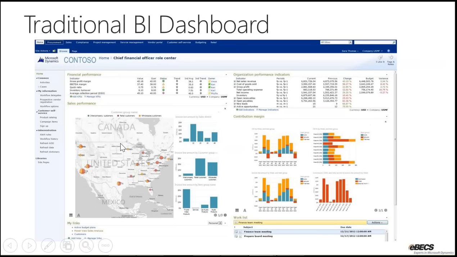These are easy to modify for developers. I would not have an end user modifying my SharePoint pages. It's just not a good idea, especially ones that are shared among users. But as far as modifications go, it's not too terribly difficult for a SharePoint developer to come in here and make modifications, add new reports, remove charts, remove KPIs from your scorecard. Whatever you need to change, it's easily modifiable.